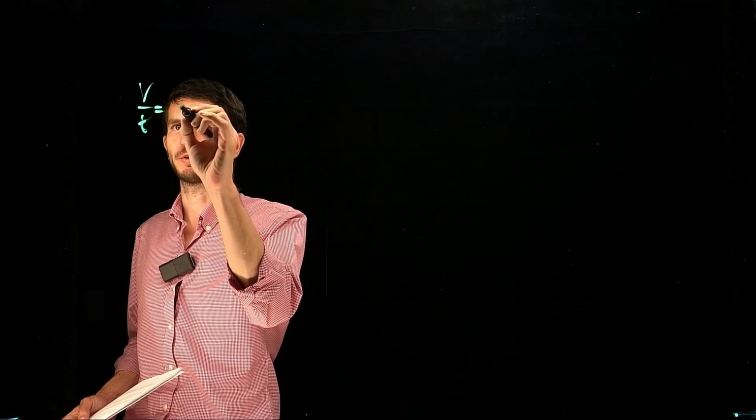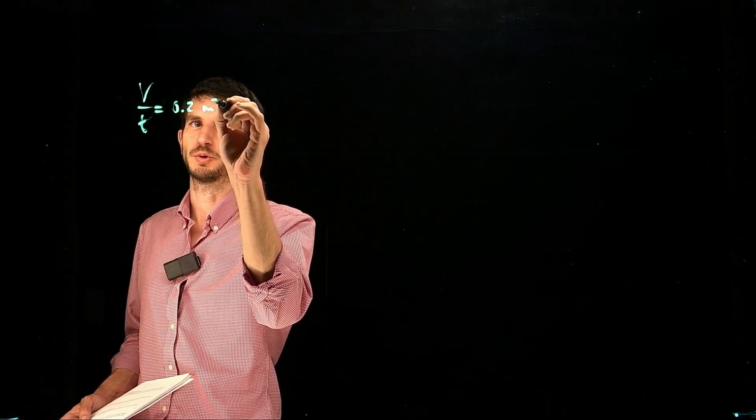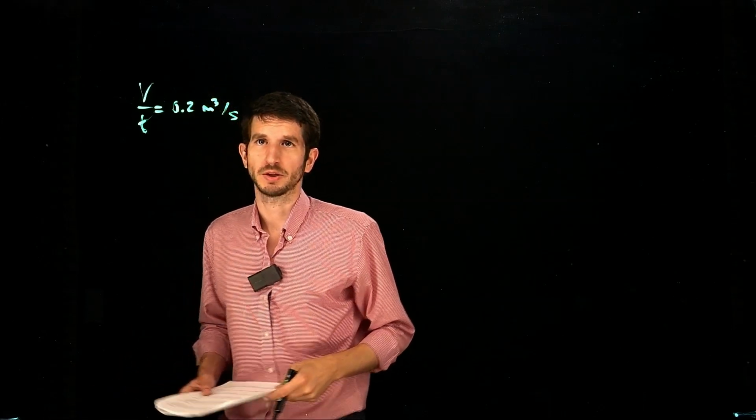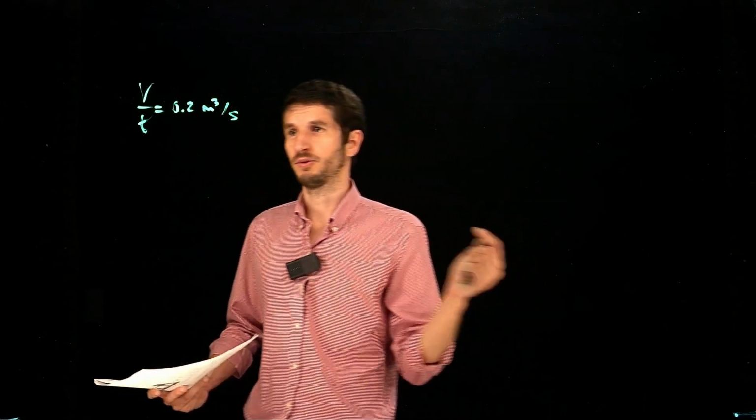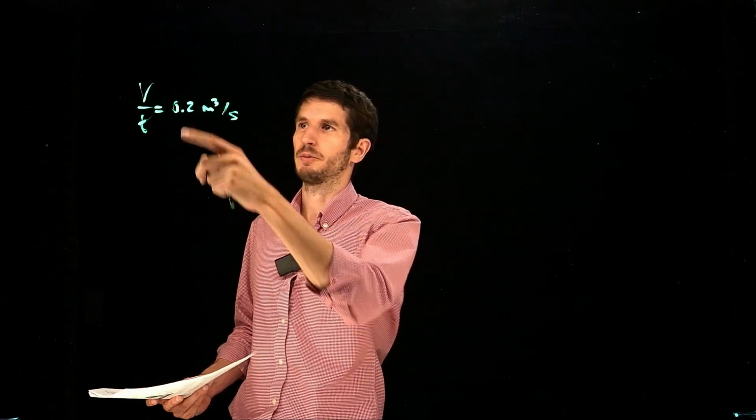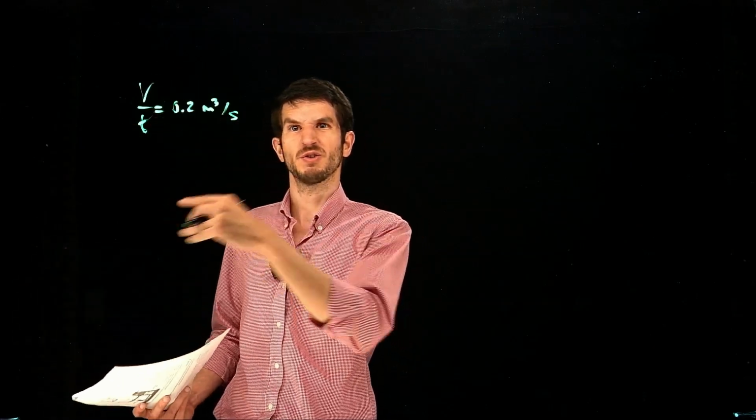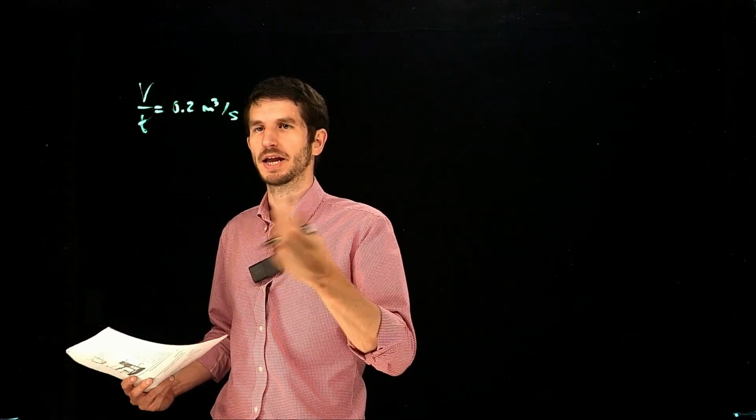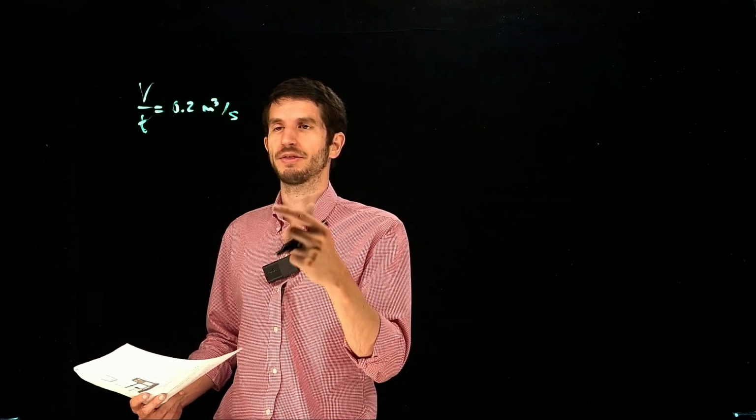Let's see another example. One thing we can add into that problem is if we say that the flow, this being volume over time, is 0.2 cubic meters per second. Now something that we can do is see how fast the fluid is actually flowing in. We might want to see what's the velocity of the air coming out, so how fast is the air blowing in to actually achieve refreshing the room.